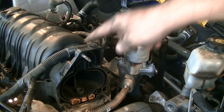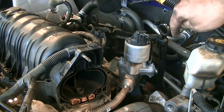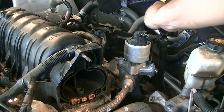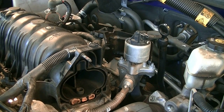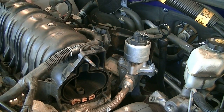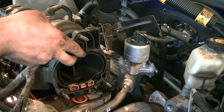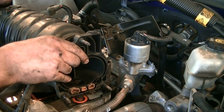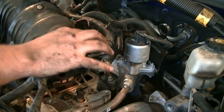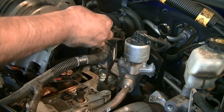Okay, before we get this out of here, there's one more vacuum line that I need you to disconnect, and that's one that goes to your power brake booster. I found it easier to disconnect it from here than the intake side. Just gonna wiggle this out of here, okay? Okay, that was holding it in. There we go.